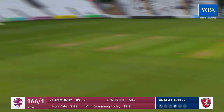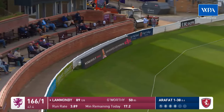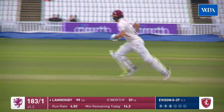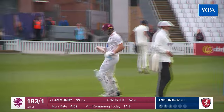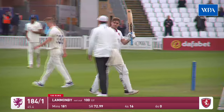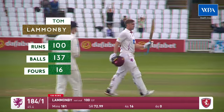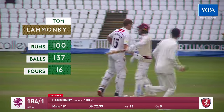That is a swashbuckling shot from Lamanby — and he'll pick up his hundred here. Tom Lamanby, what a shot! He's struggled for runs this season, a top score of 78 until today, where he reaches his century — his first of 2023 in red ball cricket. He raises his bat and shakes the hand of Lewis Goldsworthy at the other end.